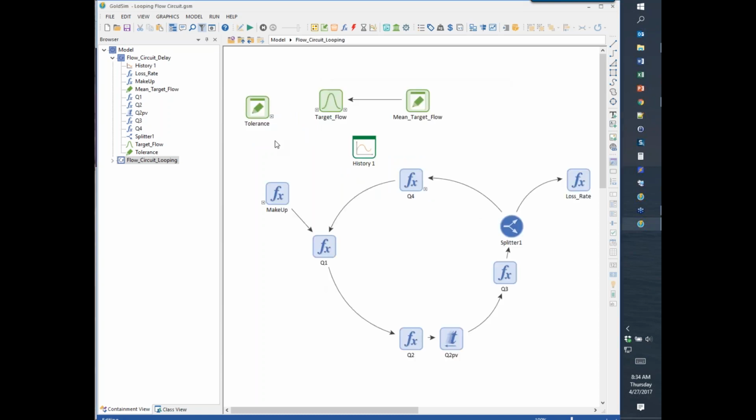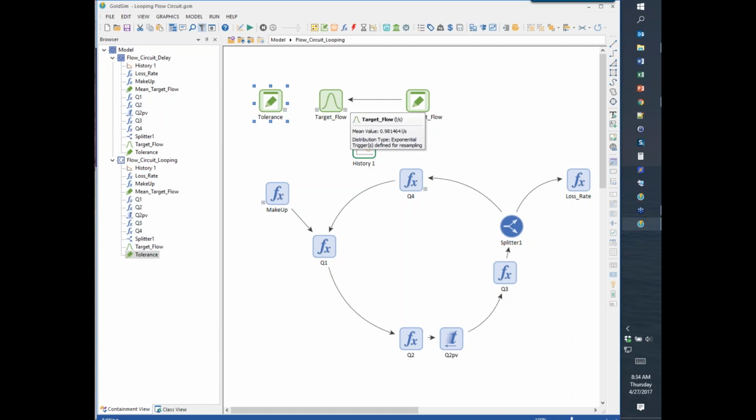So let's go in there. So we have a tolerance here of 1 liter per second, and it's going to say keep looping until the flow here at Q4 is pretty close to the target flow with some leeway, right? Because we don't want to force it to be exact. We're never going to get exact. And so the way that we change the makeup flow that comes into the system is based on the number of loops.